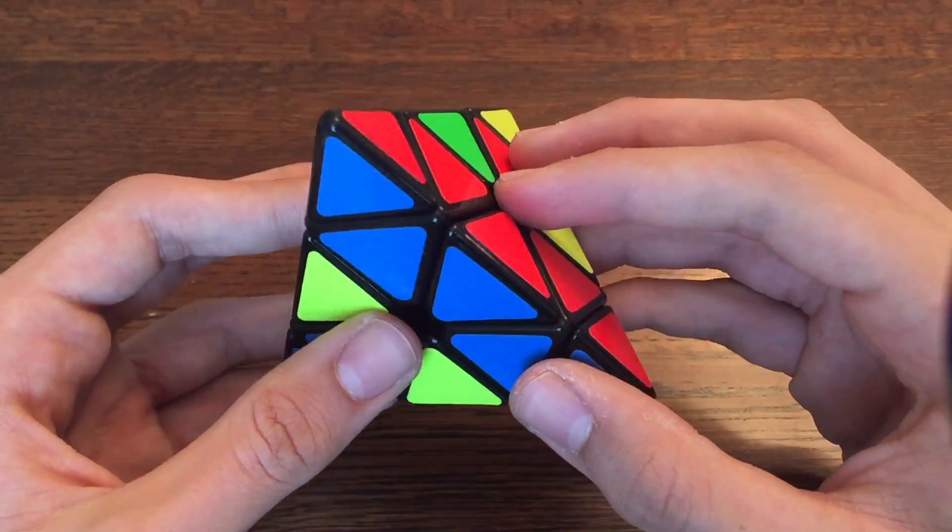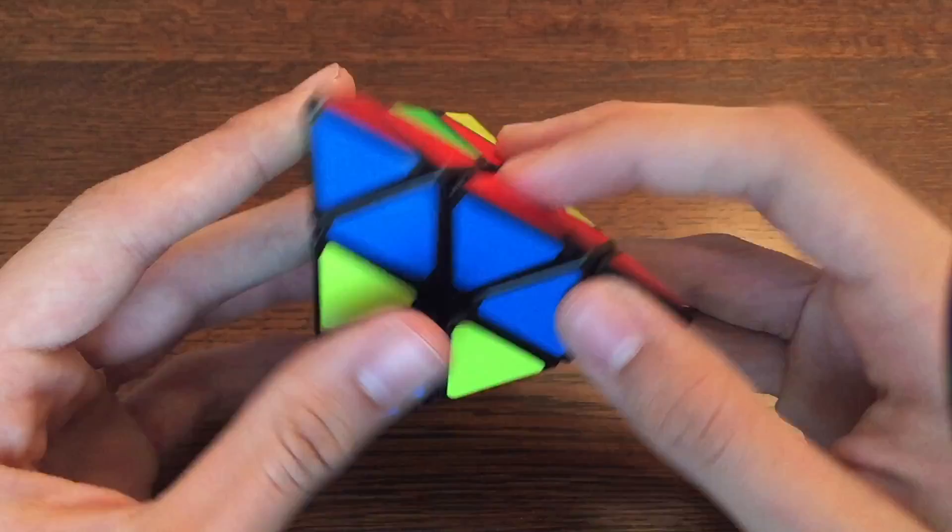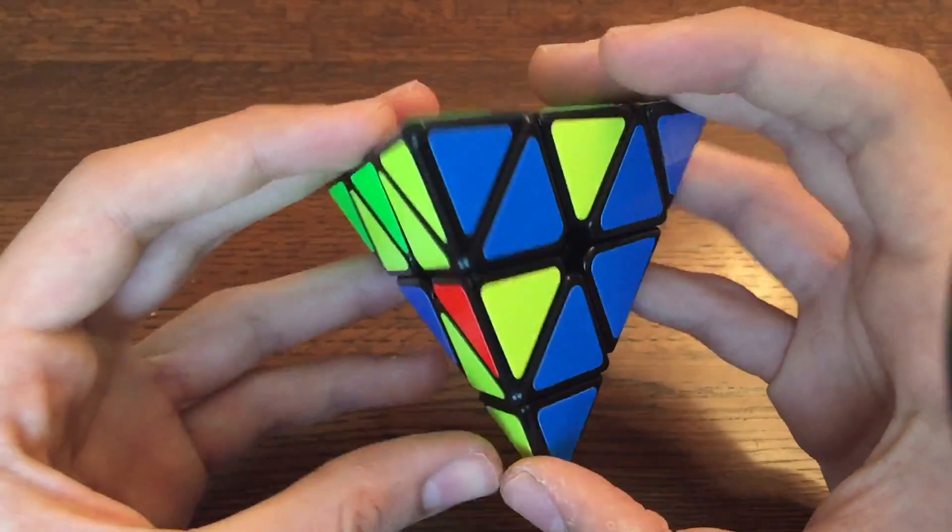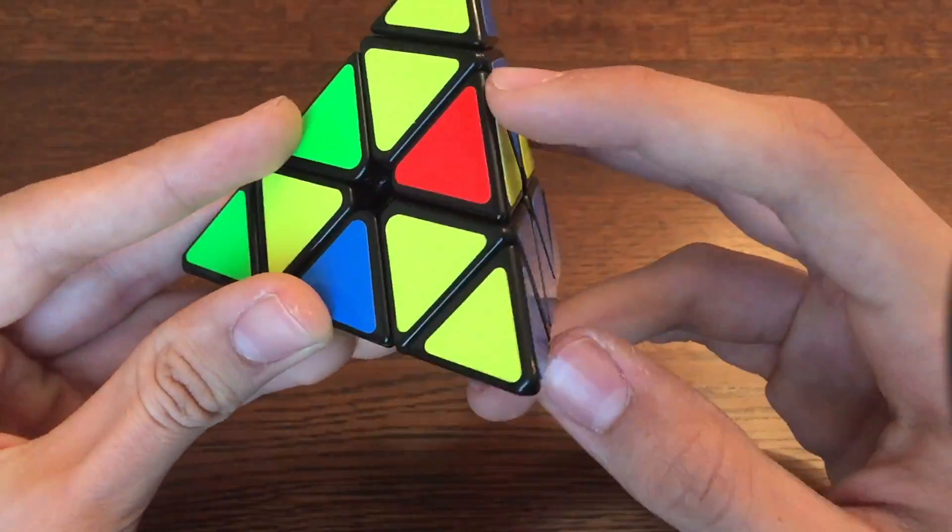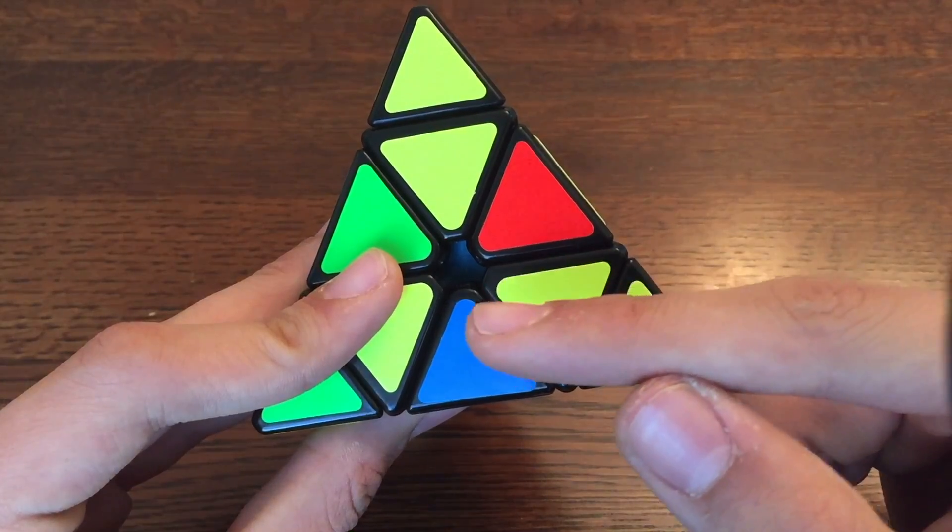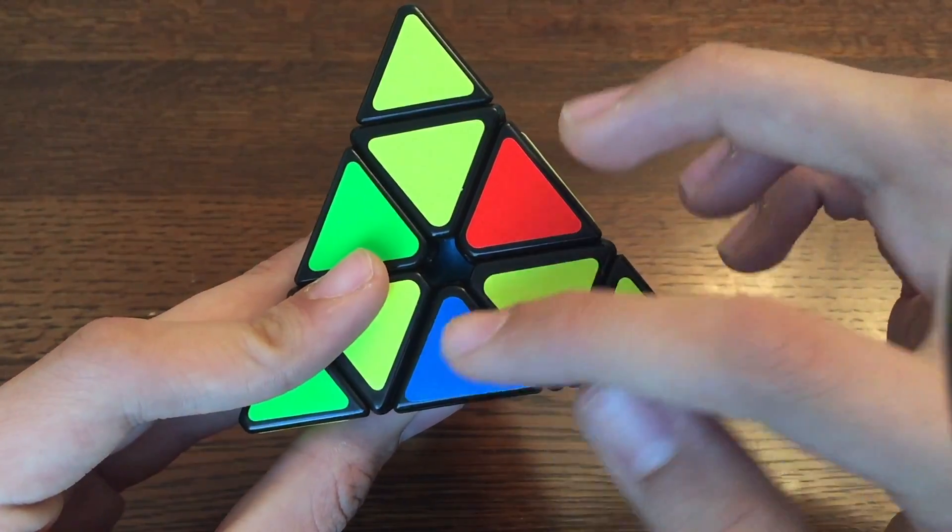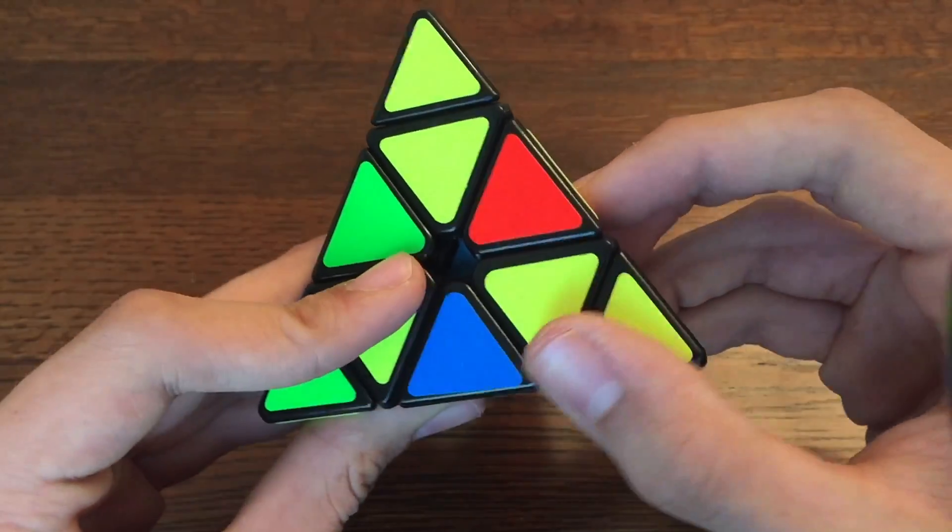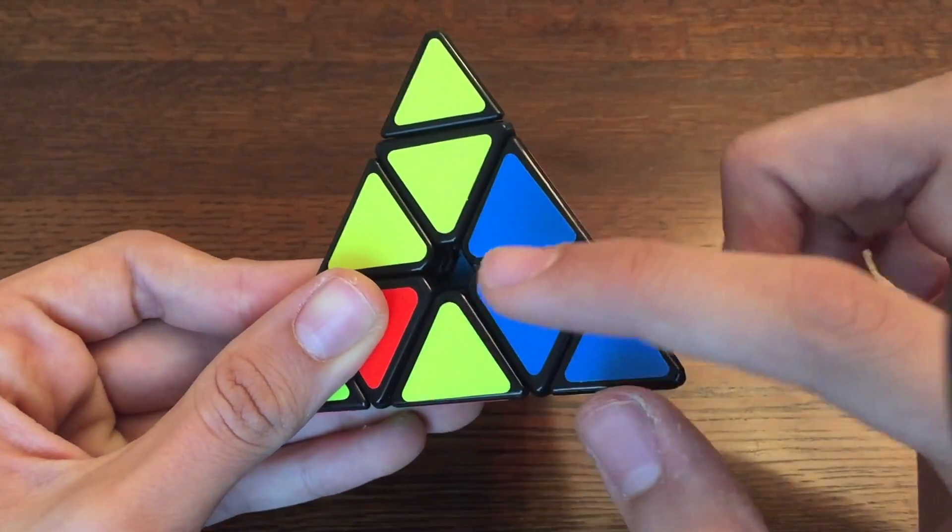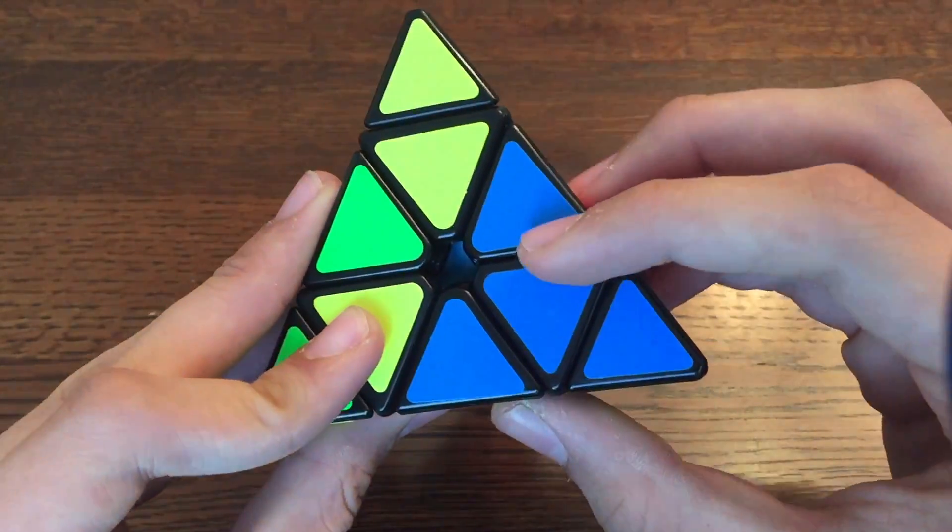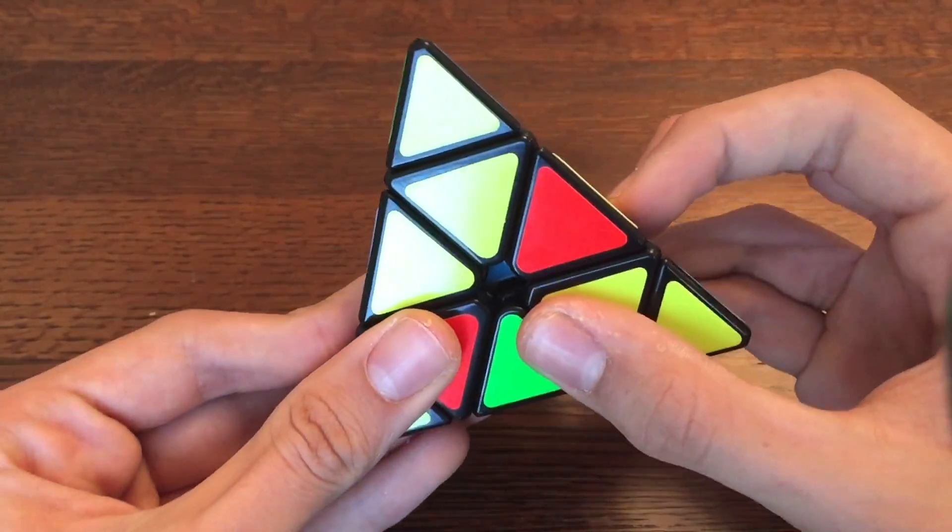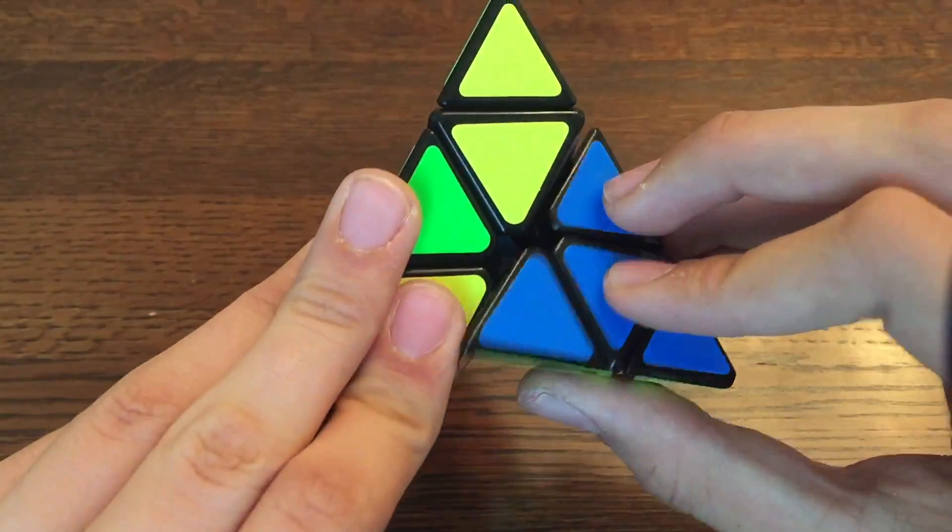Now we need to find the correct edge pieces. This one is already in place, so let's find this one. This one's a yellow and blue, so it will go right here with the blue and yellow. And now what you need to do is put it in here, you're going to need to replace this piece with this piece. And you're going to need to rotate this out of the way, then bring this down so that it's exposed to put in this piece, and then put it back. So there you go. I'll do that one more time for you guys. So take it out of the way, bring this down, match it up, and then put it back in.